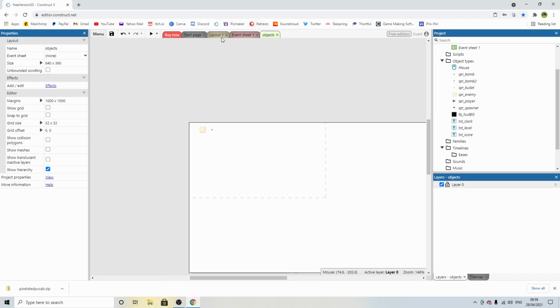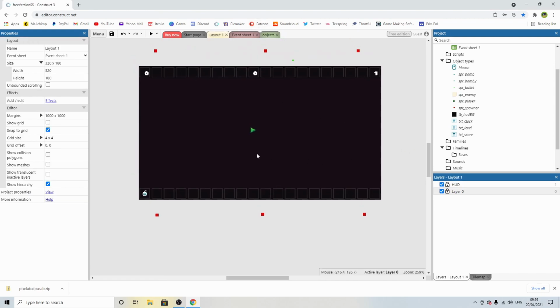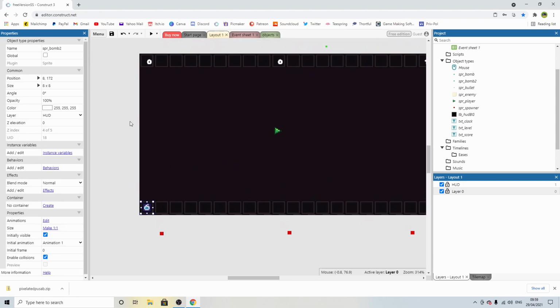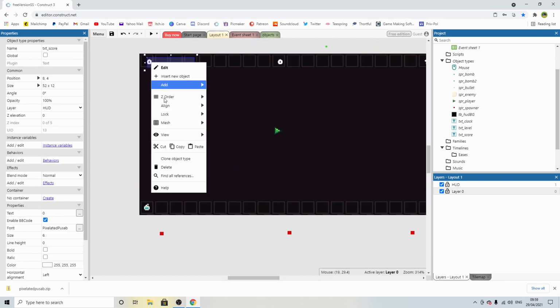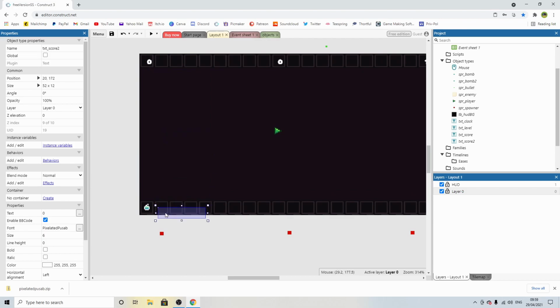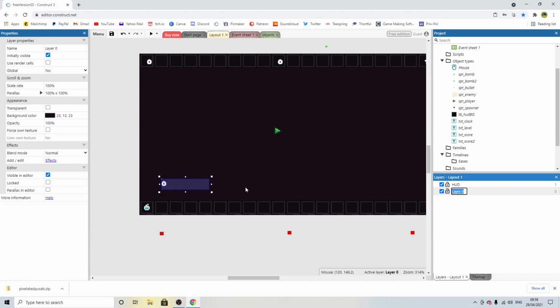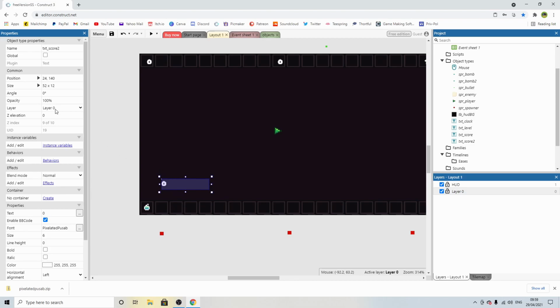Up there, that's fine. Come back to layout 1. We know the bombs are going to spawn in. This is now our bomb icon. So we need to create some text, so we can right click and clone the text from the top, bring it down. And now you can see it's going behind the border here. It's because it's on the layer 0. Just be mindful of what layer you're on. So we can click on this now, click on layer 0, select HUD, and now it will sit there nicely next to our bombs. And this text is going to be text underscore bomb.